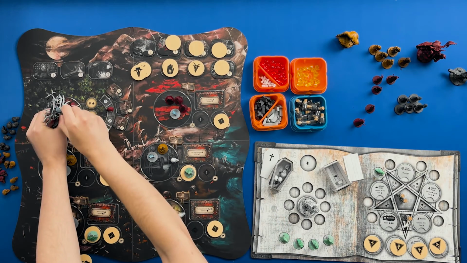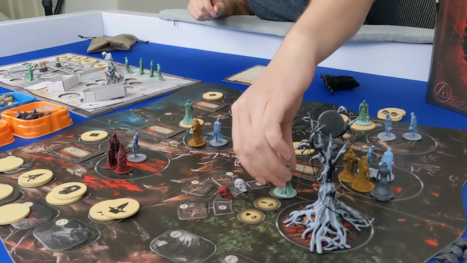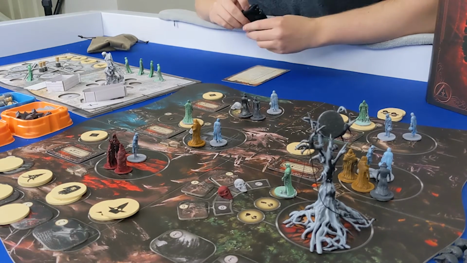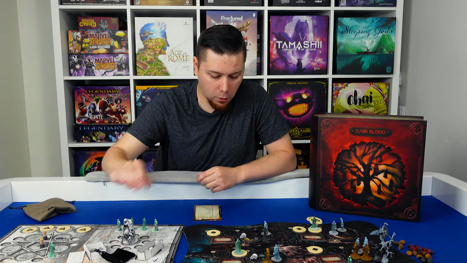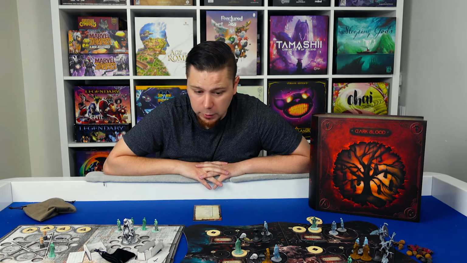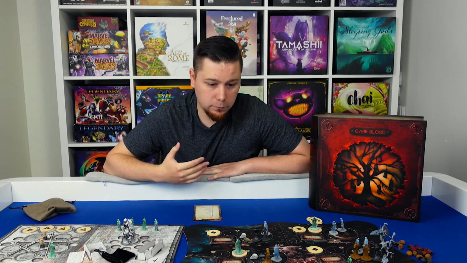Just get in there. There you go. He's in the tree. And then I can move up 1 on the unholy track. Okay. And that is that action. And now that is it for things that I can do. We move into the defile phase.